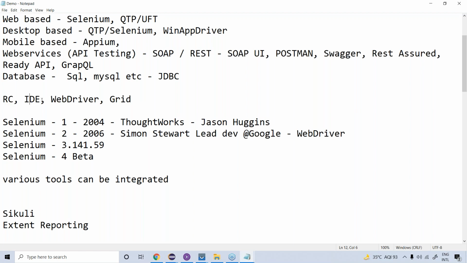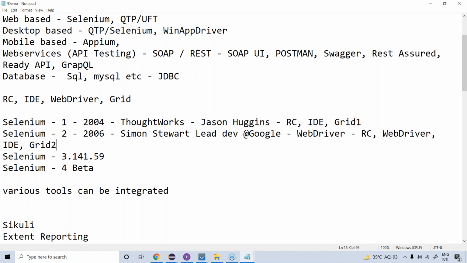So these are the very first two components that came into the market with Selenium 1. The components with Selenium 1 were RC, IDE, and Grid 1. Selenium 2 contains RC, WebDriver, IDE, and Grid 2.